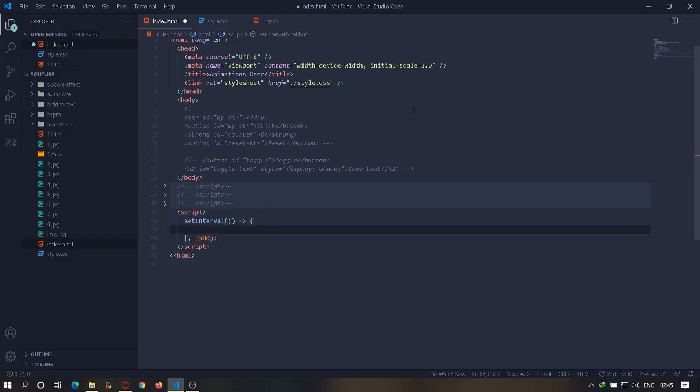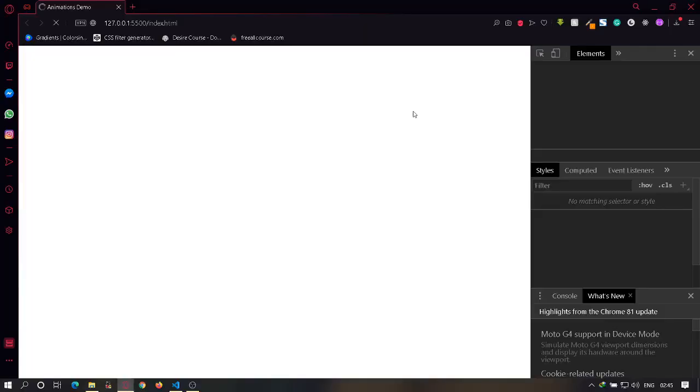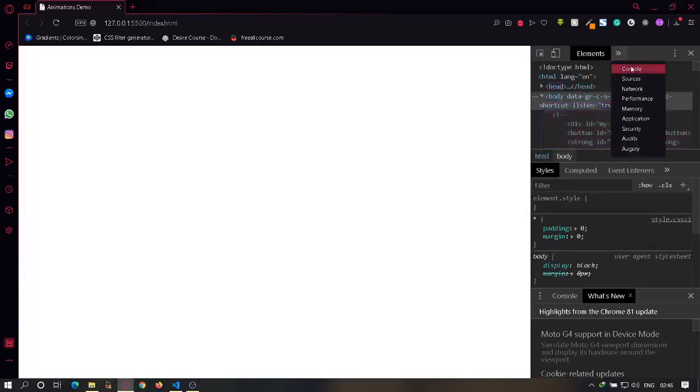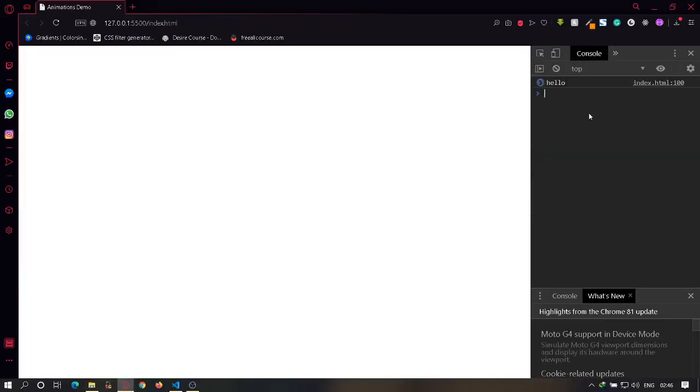And in this arrow function, let's say console.log, and let's log out hello. Let's save this. Let's go back to the page. Let's go to the console, and what you're going to see is that every 1.5 seconds it's going to print out hello. That's why this counter keeps on increasing, right?